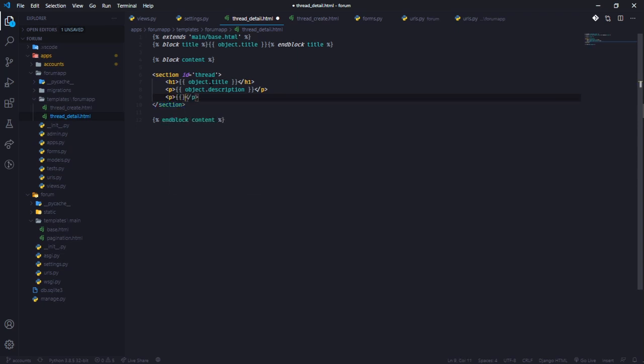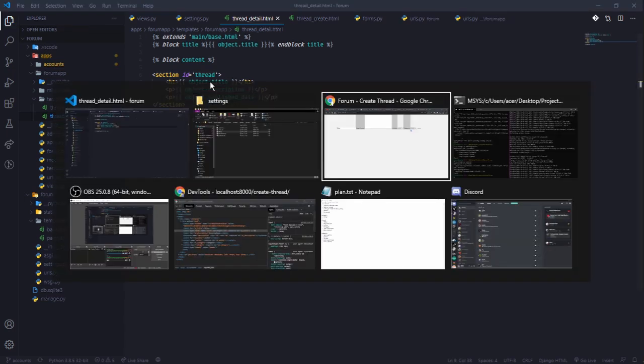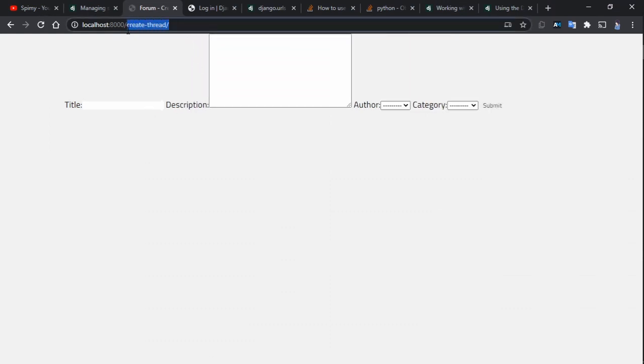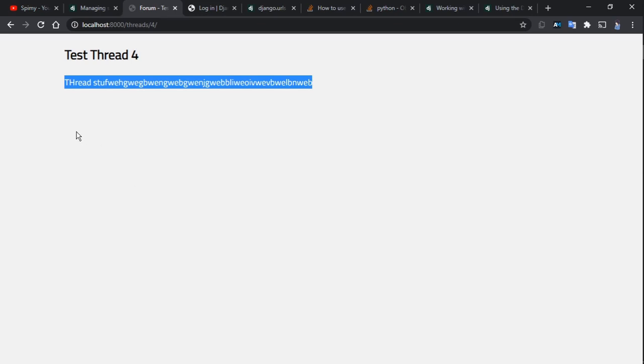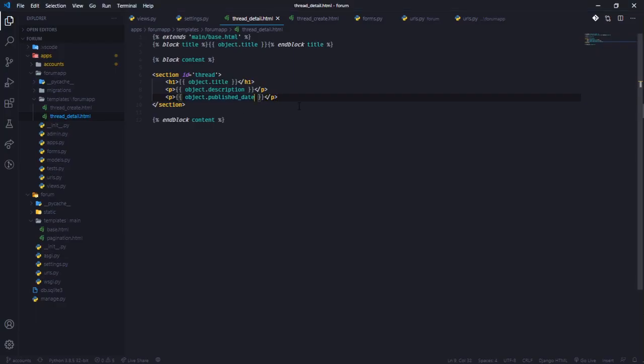Let's call this object.created date, or rather, this. I think this is published date. And let's go ahead and go to thread/number 4. There we go. Published date, is it?